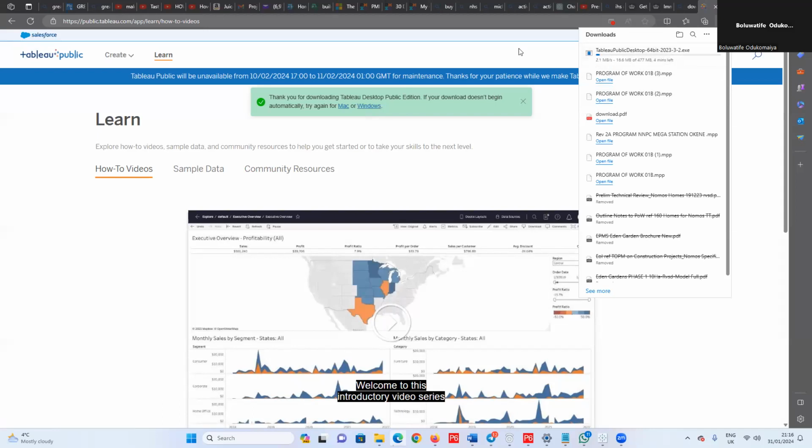Does anybody have a problem with the download? If you're using a Mac, click on the Mac. If anyone has a problem with download, let me know. Maybe you can share your screen so I can put you through.